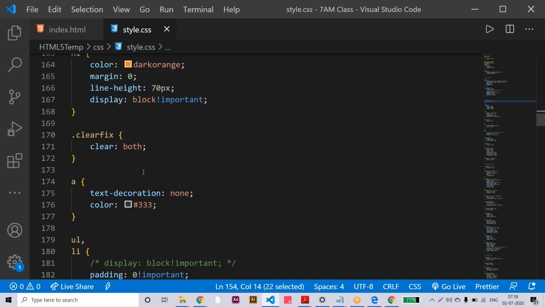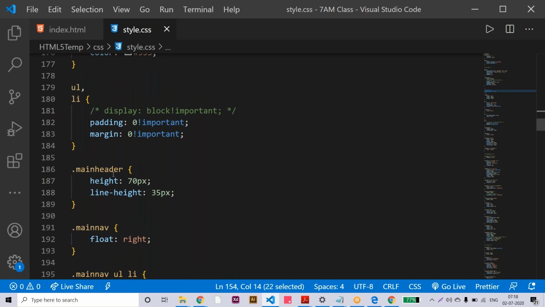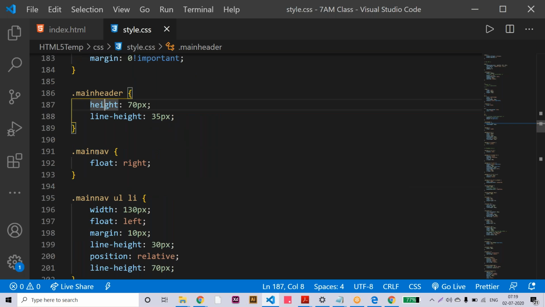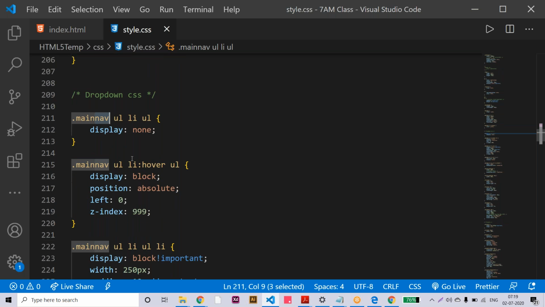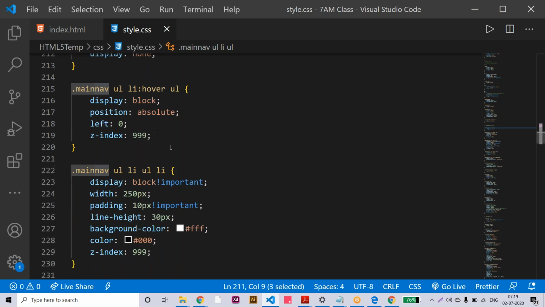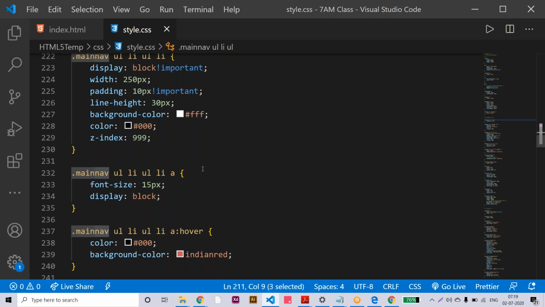Go H1 real fix. Main header. Okay. And now okay, forward. Okay, so is there any height, fixed height.